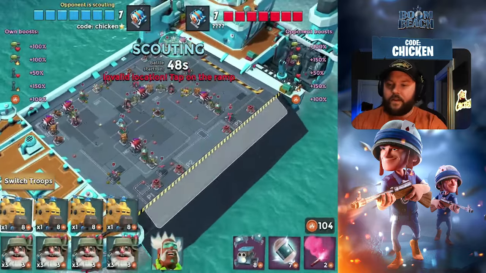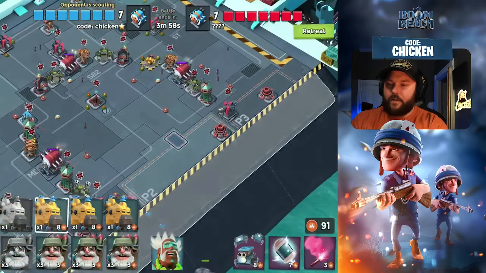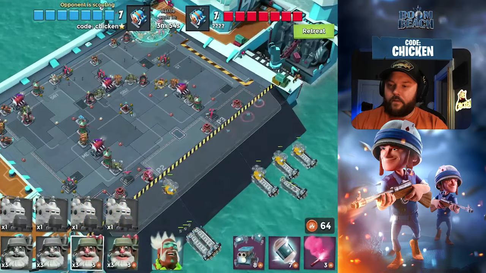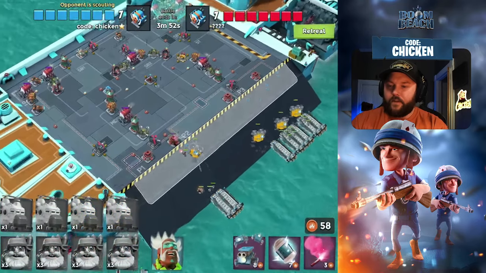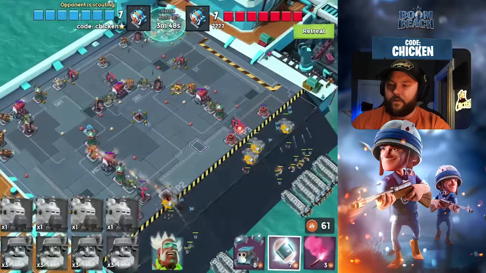So we're gonna do the same thing here. We're gonna go 1, 1, 2, and we're gonna wait here a sec. We're gonna go 1, 2, 3, 1, 2, 3. So I'm gonna do the same hit here just because he's got the DBD, so it's gonna be a little bit tougher to walk through the whole base.